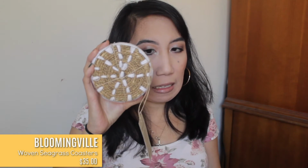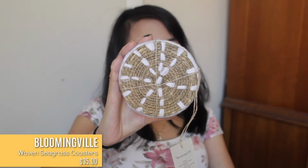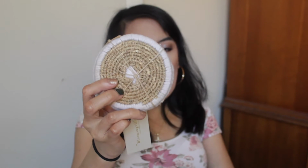Alright, so this is another item that I actually customized and I really needed one like this. So these are coasters and these are the Bloomingville woven seagrass coasters and these retail for $35. I'm gonna go ahead and open this for you guys and show you, attempt to open it. So these are what they look like. They remind me so much of the Philippines, just the way that these look. So these are what they look like and they are super gorgeous. So pretty, and this is what the back looks like.